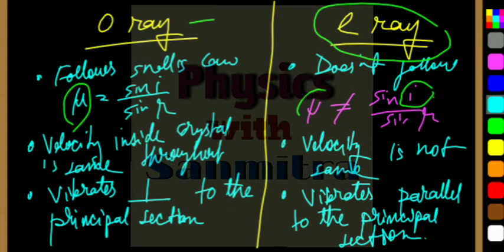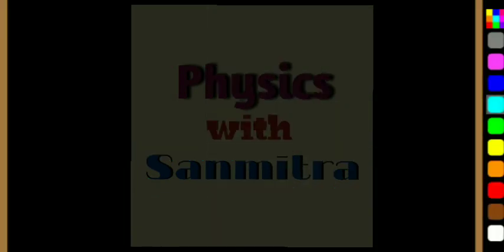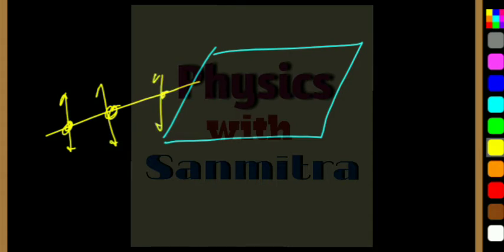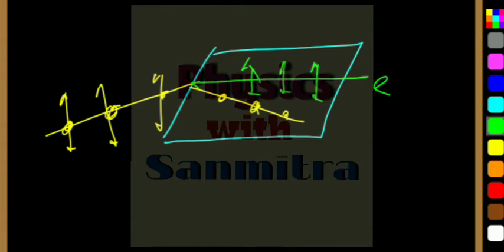That is why, if you remember, let me draw it again. This is my calcite crystal, and this is the unpolarized light. Now there was a refracted ray, and there is the E ray and the O ray. This is the O ray and this is the E ray. The O ray, I told you, will be a dot, and here it will be like this. This is parallel and this is perpendicular. This is the E ray, this is the O ray. That's it. I think this much is clear.